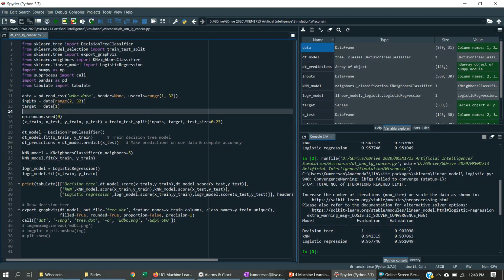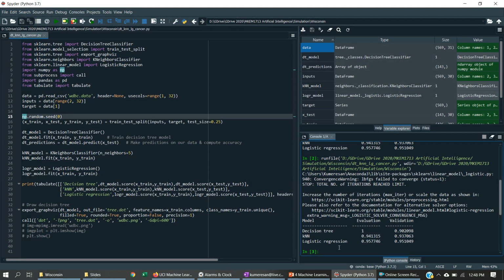Here we separate the data into inputs and target. This line is seeding our built-in random generator so that each time I run, I will get the same results. This is not needed for you. This is for teaching purposes only, for consistency. And this is where we do our training test split.